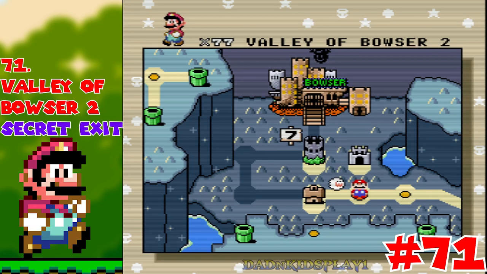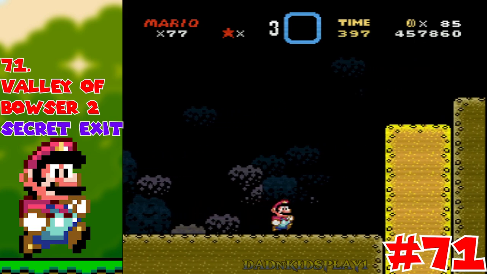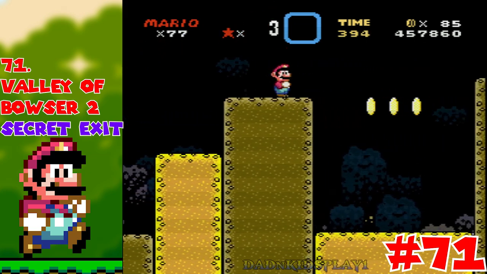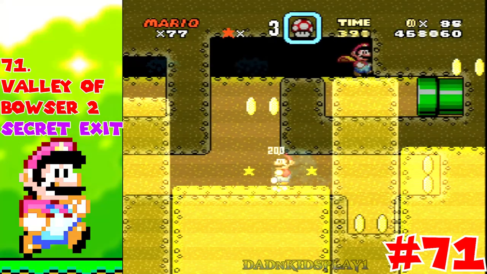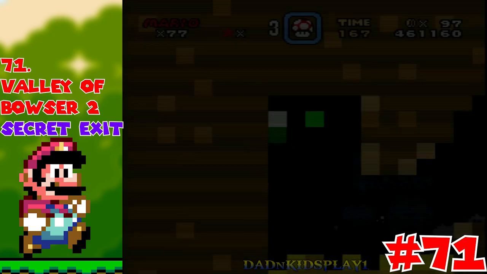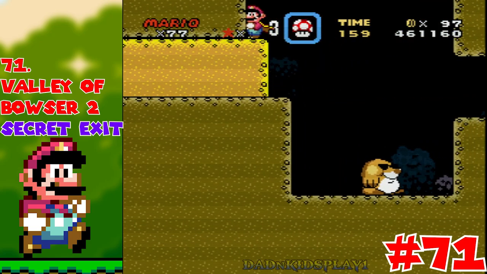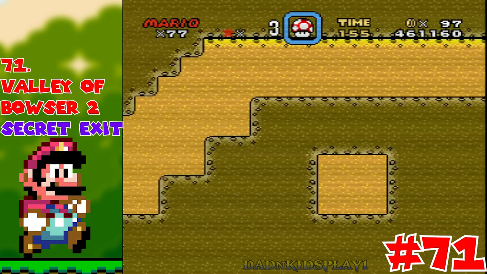Number 71. Alright, so for this secret exit, let's go to the end of the second section of this level. Hop into the warp pipe. Go to the right, and once you reach the end of this tight area, jump here, then jump up top.